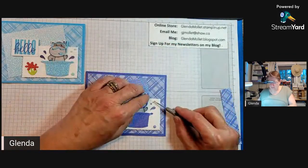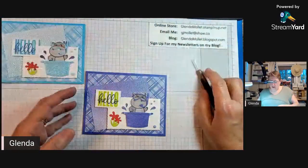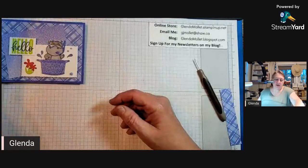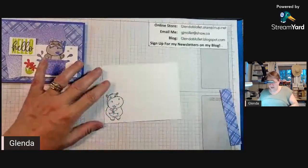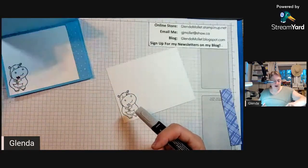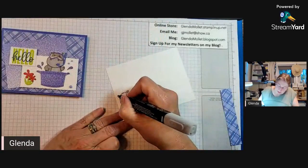Put the coordinating color dots on there. There we go. Now we just have to color and put the inside piece in. So let's just give this a color. Did I color? Oh, I didn't color them, but I'm going to color this one because we got time. It's only quarter to.